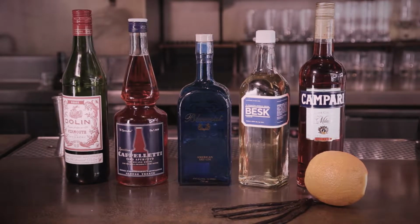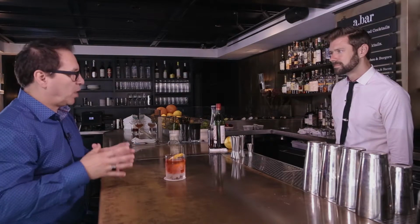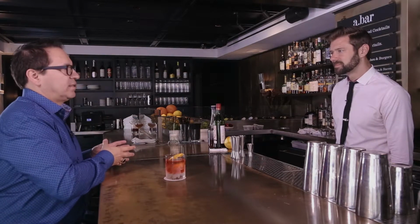What are you seeing here in Philly with the bar scene itself? The cocktail trend is definitely growing. Maybe 6 or 7 years ago, we had a bunch of speakeasies open up, which helped revive the cocktail scene in Philadelphia. They're not all around anymore, but what they did is they helped reintroduce Philadelphia to a perfectly made cocktail. It seems to be more and more of a trend, especially as we start to see culinary systems put together as good a bar scene as they have on the back of house as a chef scene, which is kind of cool. They don't leave a restaurant to go to another place to have a great drink or an after dinner drink.